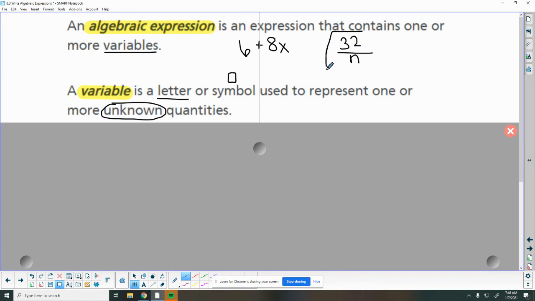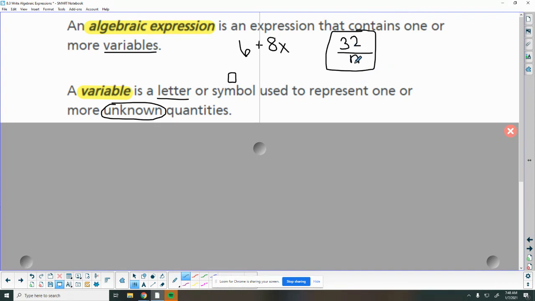So for example, let's look at this expression here, this algebraic expression. So if I have 32, let's say I have 32 apples, and I want to give the same number of apples to a group of people, but I don't know how many people I am giving them to. I'm not sure if 3 people are going to come get apples from me, or 6 people, or 8 people. So by just using this expression, I can replace n with different numbers to see how many apples people would get.